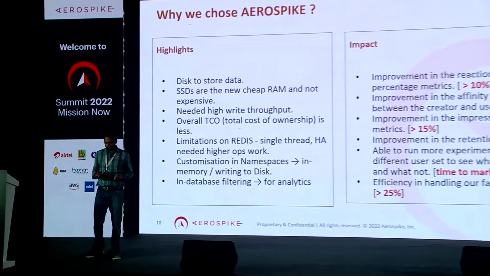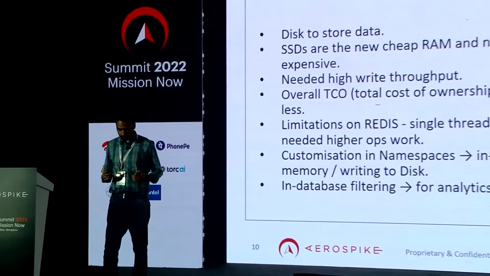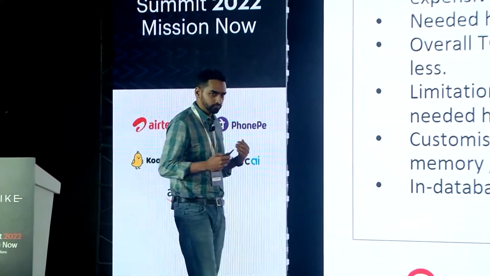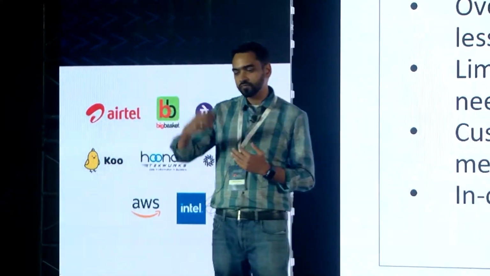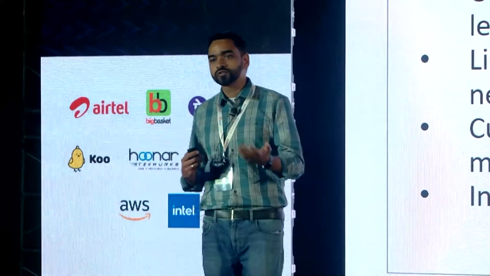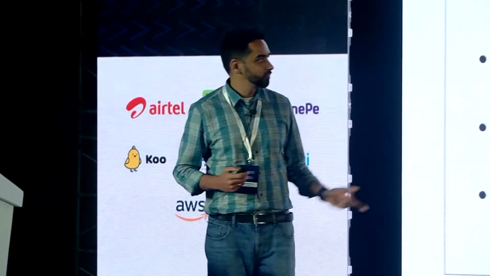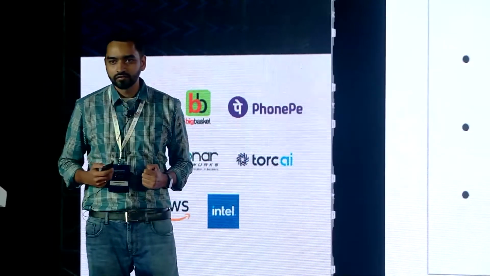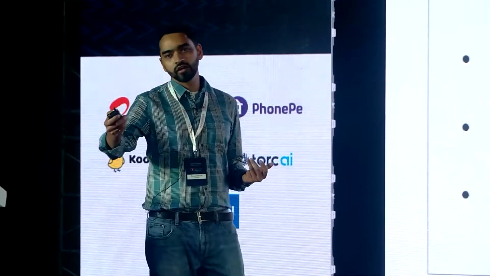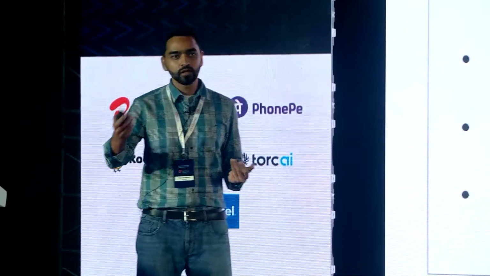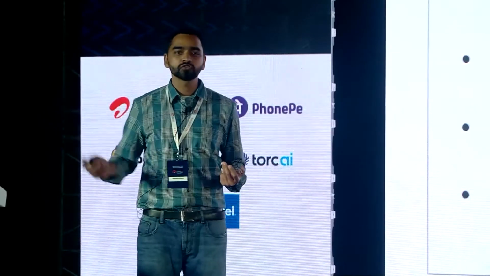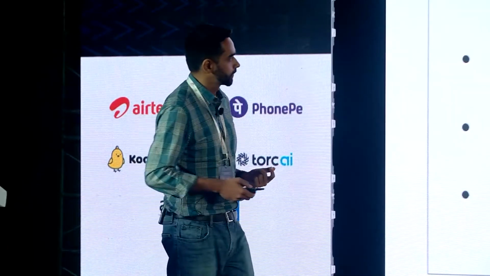The affinity score improved. What this basically means is, if some set of coups did not come in my feed, I would never have had a chance to react to that person, even though I might be an active user. So we were able to surface more relevant content in the user's feed, so that they're able to see that person, see that content, and actually react. So reactions improved, which improved my affinity score with that person. Once my affinity score improves, that becomes a very strong signal for my personalization system.